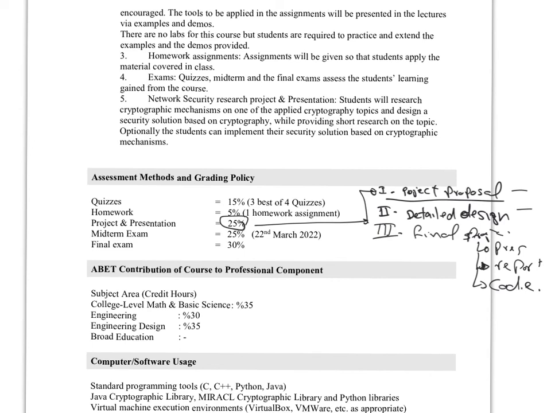Usually that's a little bit tricky for the students, and that's why we need to have communication, and try to scope it down and lock on a specific scope that's reasonable for you to achieve. We need to do that early on so that you have a good chance to approach that project from an implementation perspective.